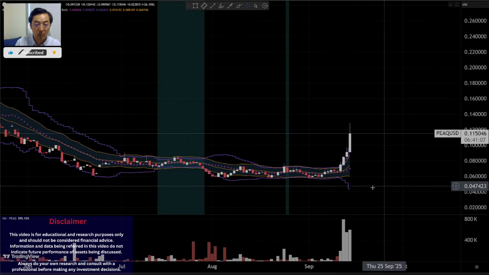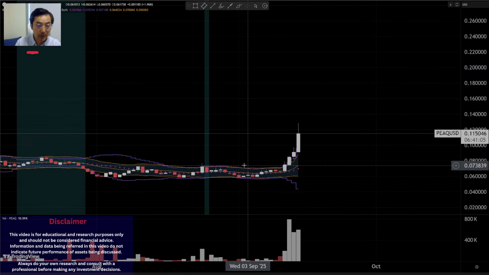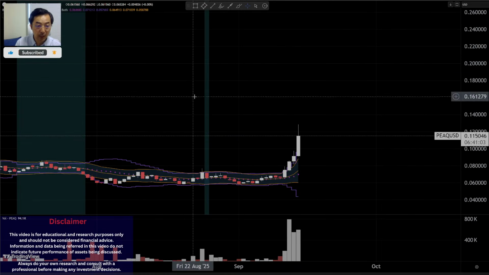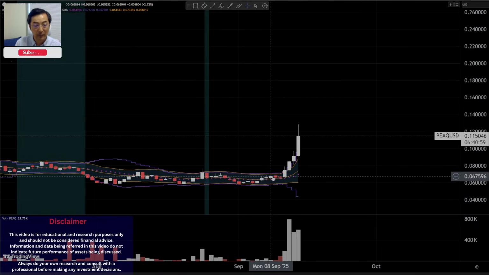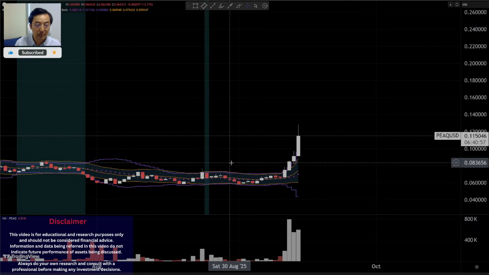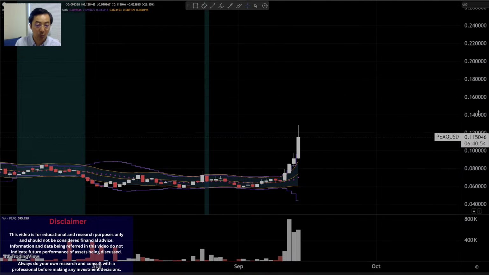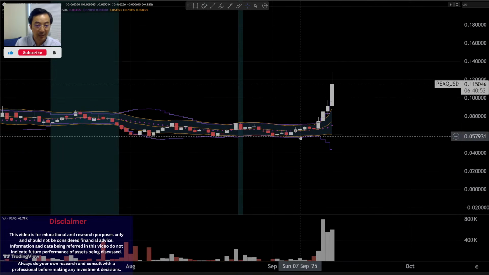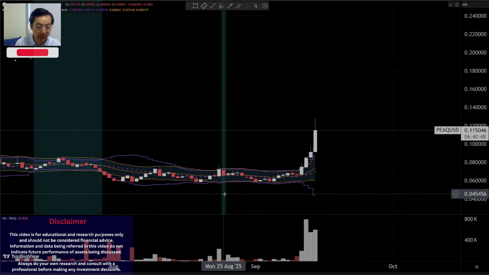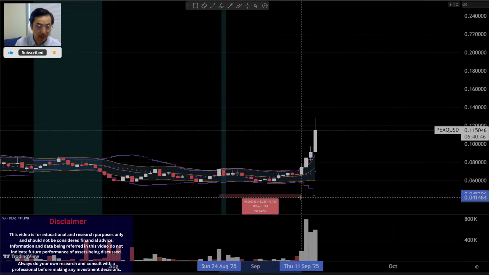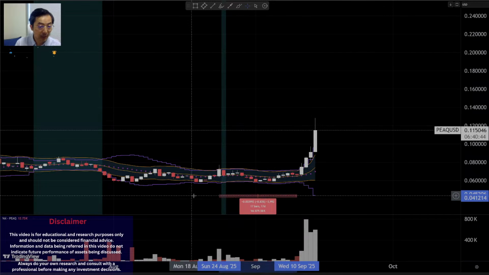And now another squeeze has happened. So even though the shades aren't there, you see the purple lines and the orange lines are basically, I don't know how to explain, intertwined together. So they're dancing together basically. And then now the squeeze force has been released after how many days? 17 days or even longer.